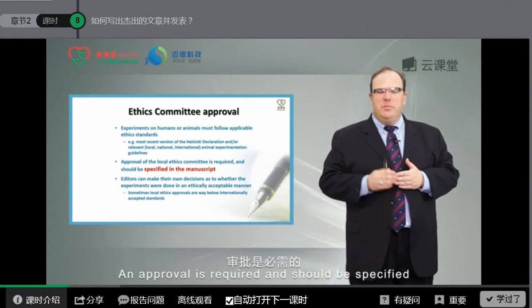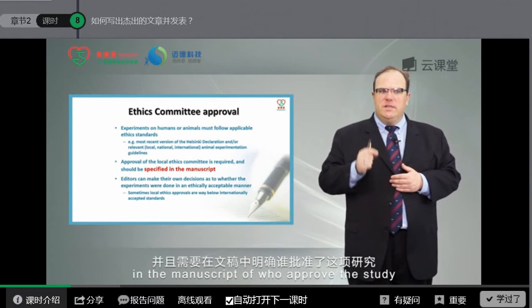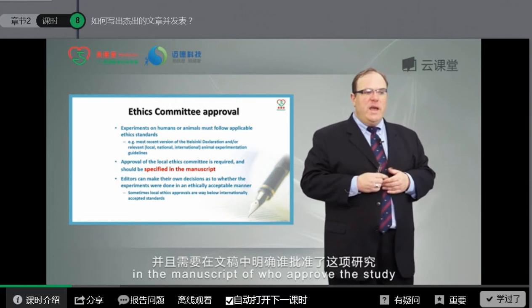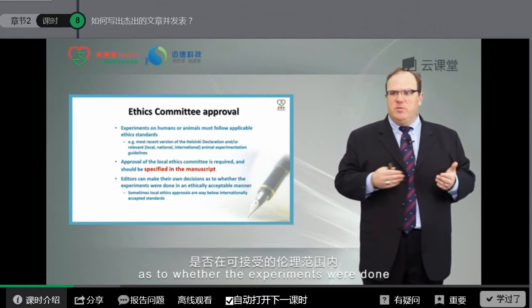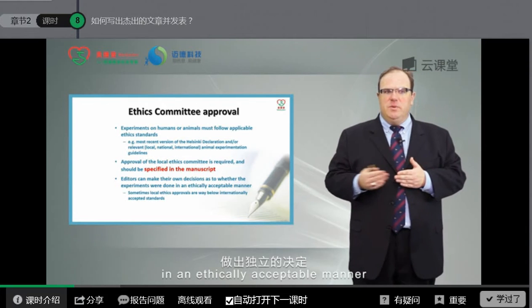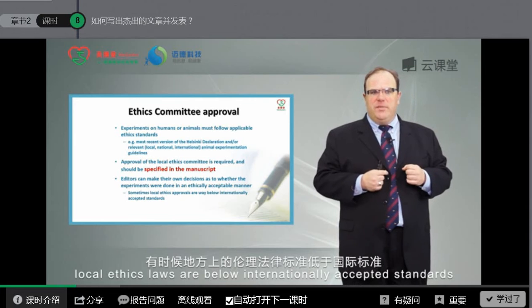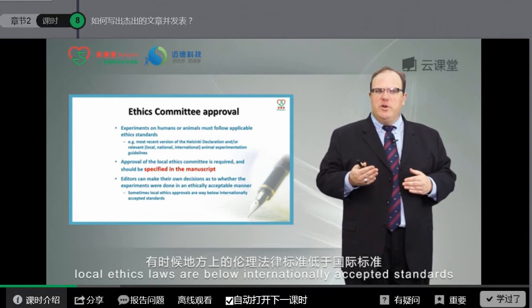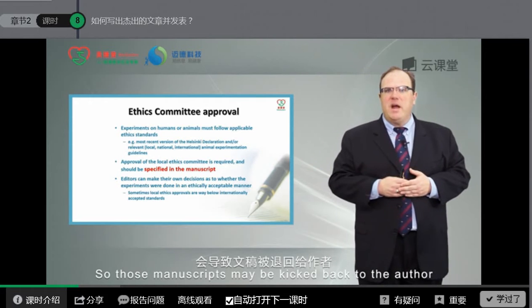Approval is required and should be specified in the manuscript of who approved the study. Editors, of course, can make their own decisions as to whether the experiments were done in an ethically acceptable manner. Sometimes, unfortunately, local ethics laws are below internationally accepted standards, so those manuscripts may be kicked back to the author.